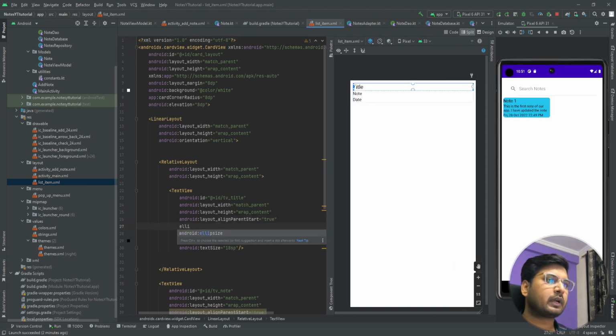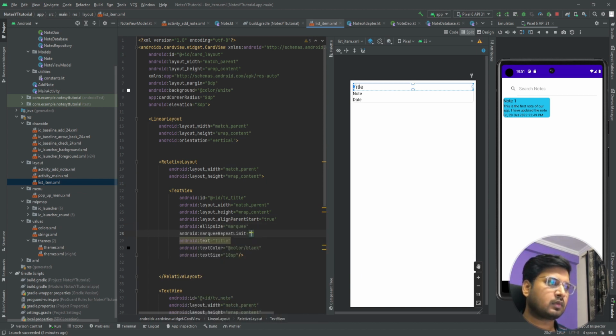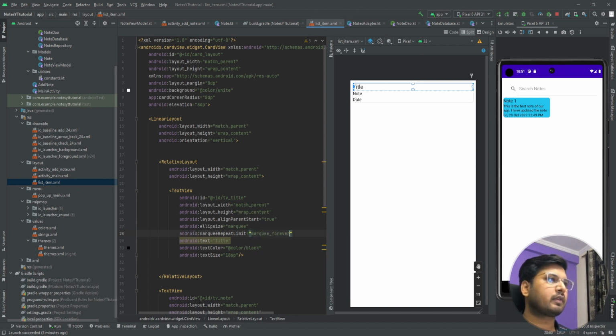So the attribute that we are going to set here is this one: marquee forever. What this will do is, if the title text is longer, for example, if I just give a longer name to this note one, it will scroll from right to left, right.